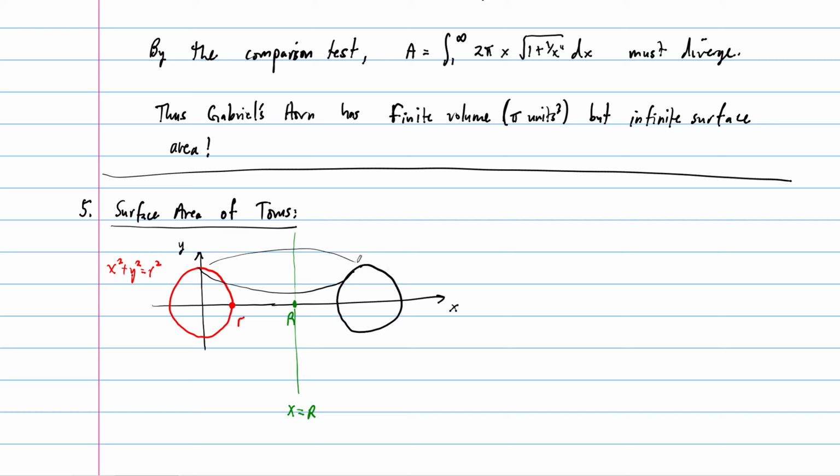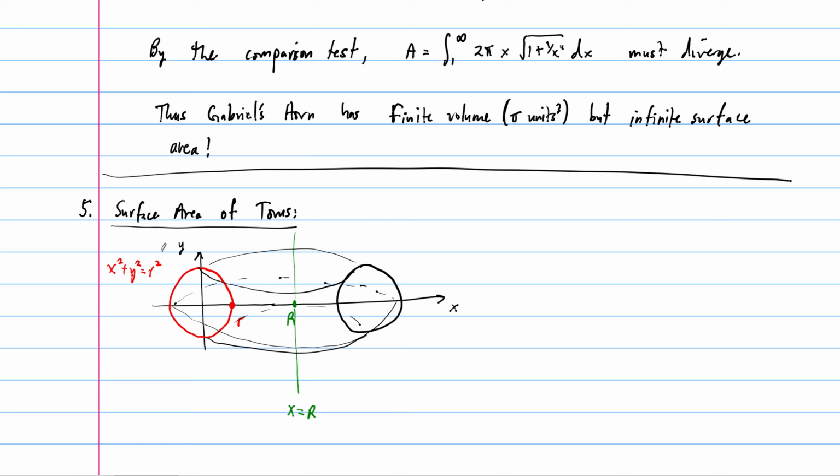It looks something like a donut. And we're done. So maybe we're losing the picture here. But the idea is we've taken this circle, rotated it around, and I want to know what's the surface area of this thing. So can we compute the surface area of this shape? So this is a torus.